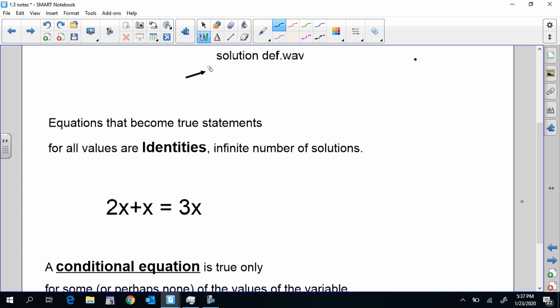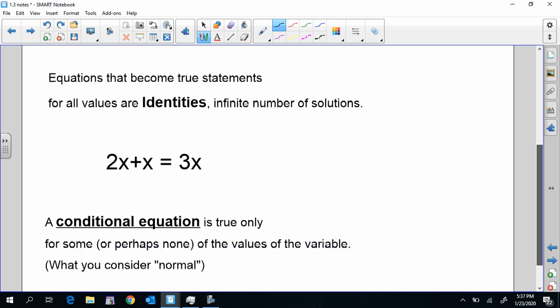There are several kinds of equations in one variable. Equations that become true statements for all values of x. I don't care what you put in. Put in 33: 2 times 33 plus 33. It's the same as 3 times 33, isn't it? So 33 makes this thing true. Put in 0. 0 plus 0 is 0. 3 times 0 is 0. 0 equals 0. It must be a solution because it made the left-hand expression have the same value as the right-hand expression. You can put in any number you want for x because these are equivalent expressions on the left and right. And therefore, no matter what number you put in for x, you'll get the same value out.